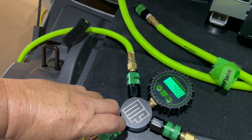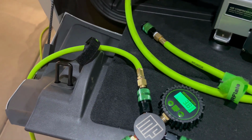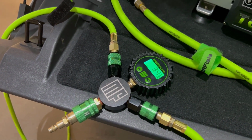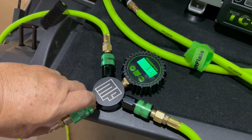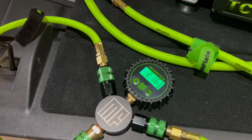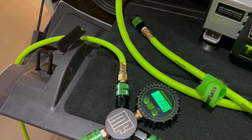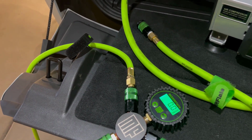I'll go ahead and close this. So we're still at 24. I'll check it again here at 3 psi flowing. So still over 21. This is where I was saying I think right about 2 psi is where we need to be, but the gauge kind of doesn't read after that, so I'll just let it continue here.